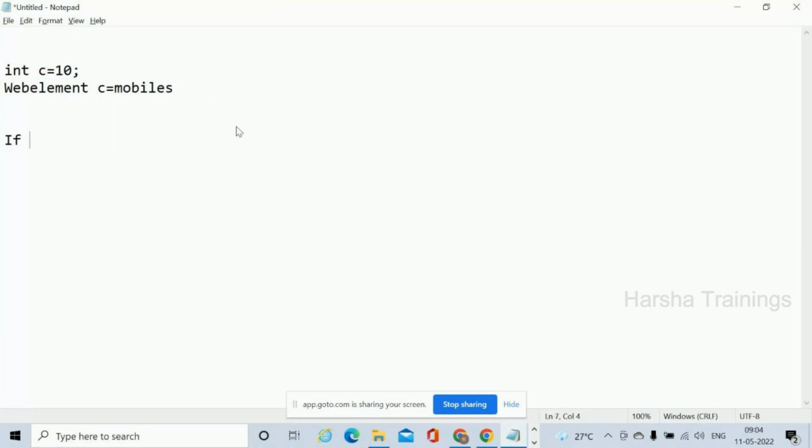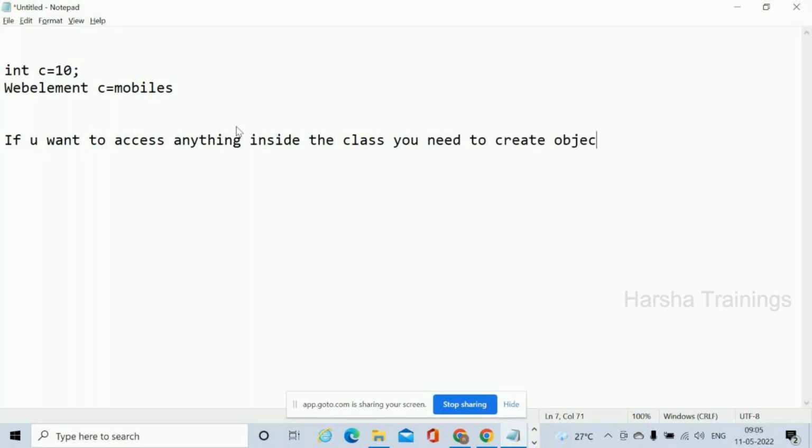If you want to access anything inside the class, you need to create an object.